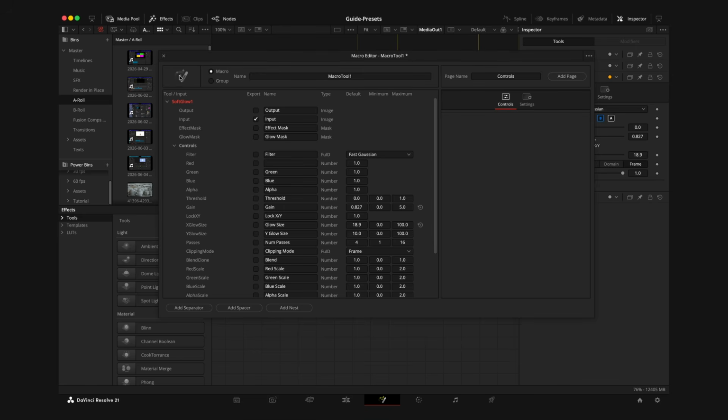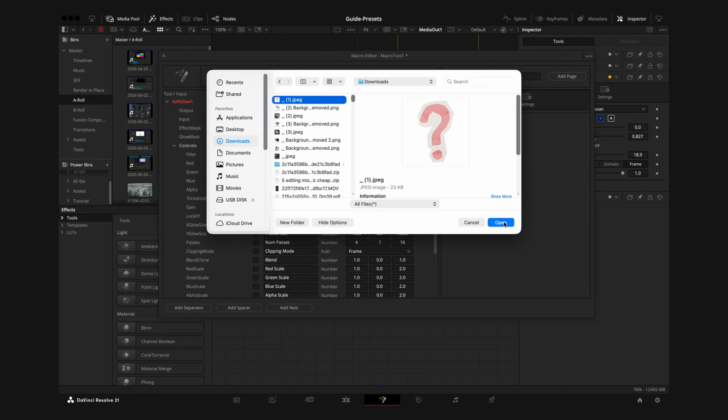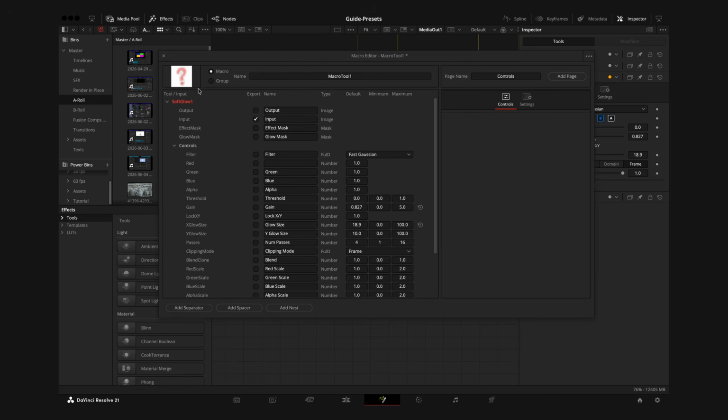So let's start from the left. Here you have your thumbnail and we can change it by going to those three dots and choosing thumbnail. Now just select something from your PC. I have this really random image just to demonstrate it to you. Then we can choose if we want to save it as a macro or as a group. Right now I will make it as a macro. In the next method I will show you the group. But basically a macro is only one node and a group is like a bunch of nodes. And here we can change the name.